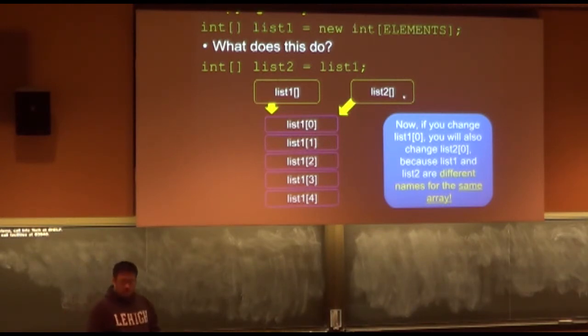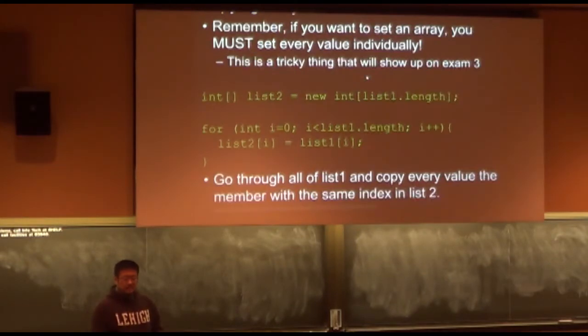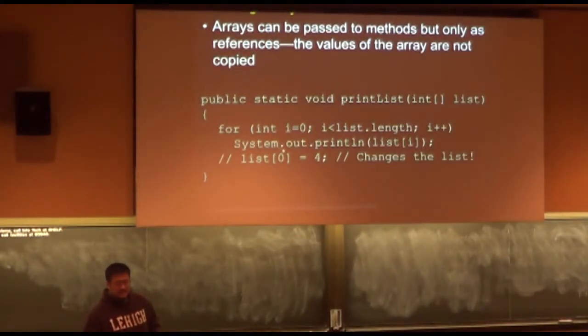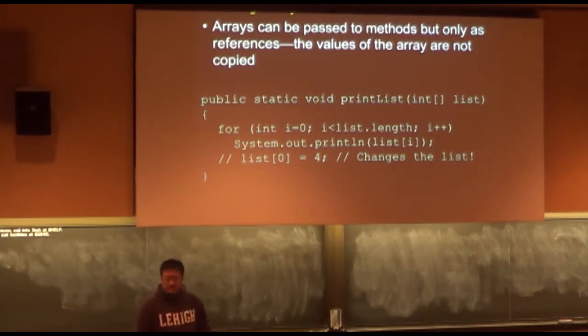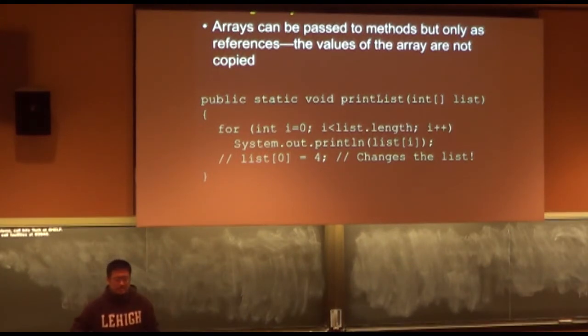And I can make modifications to this array through this secondary identifier, like here. If I had list sub 0 equal to 4, this would change the memory in that array. And because it would change the memory in that array, that's not protected by call by value. That would change the array. So outside of this code, in the main method, list sub 0 would be equal to 4 instead of whatever it was equal to before.